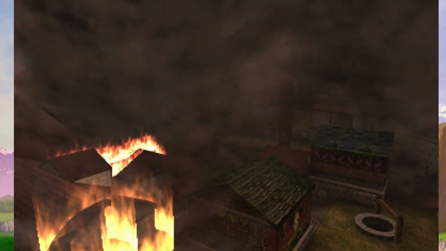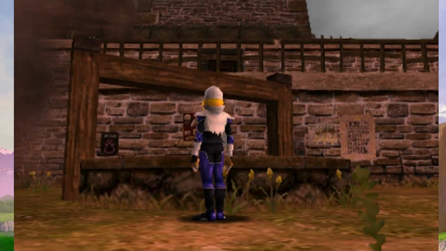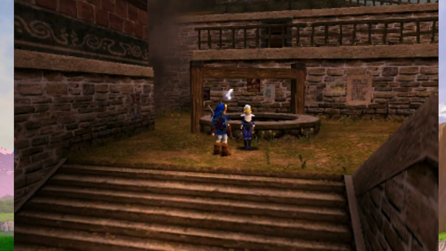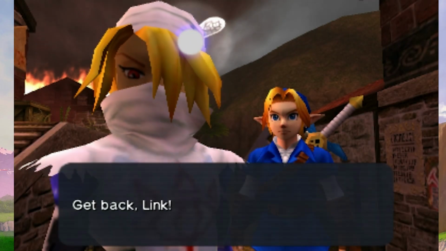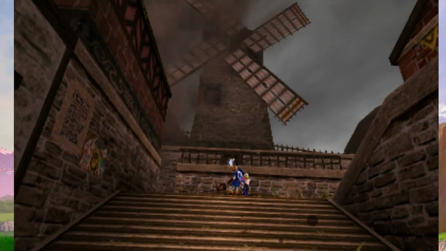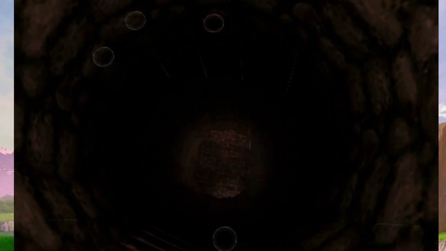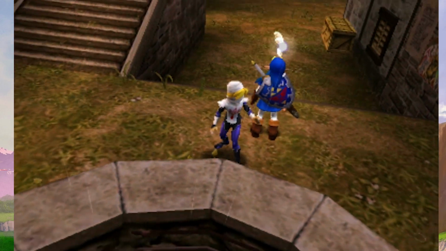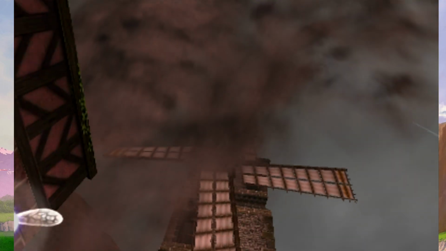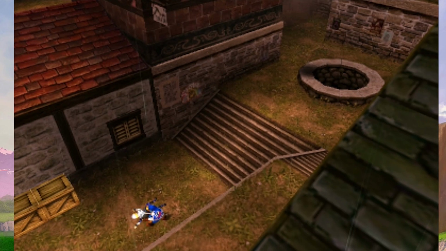And why is everything on fire? There was a chicken. A chicken snuck its way into the cutscene. Get back, Link! That's not normal. That is definitely not normal. Sheik, you could fly! Or fall with style. I'm not sure which one it is.